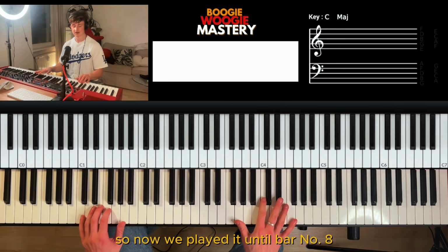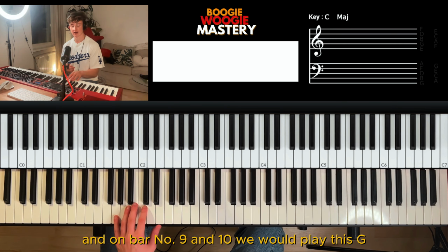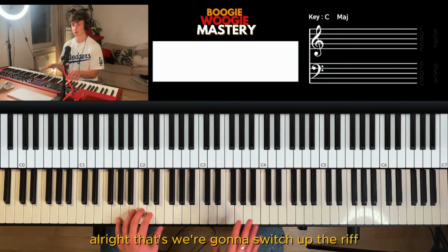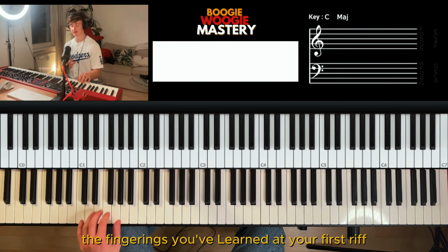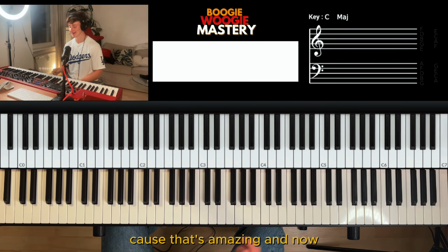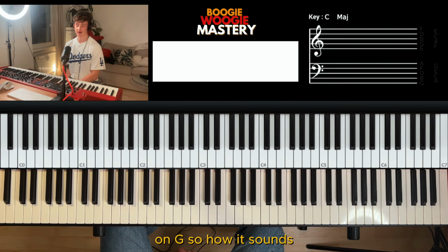All right. So now we played it until bar number 8, and on bar number 9 and 10 we would play this G. That's where we're going to switch up the riff. But so far you've learned the bass line, the swing rhythm, the fingerings, and you've learned your first riff. Just pat yourself on the back for that, because that's amazing. And now we're gonna move into the next part of the riff on G. So, how it sounds.